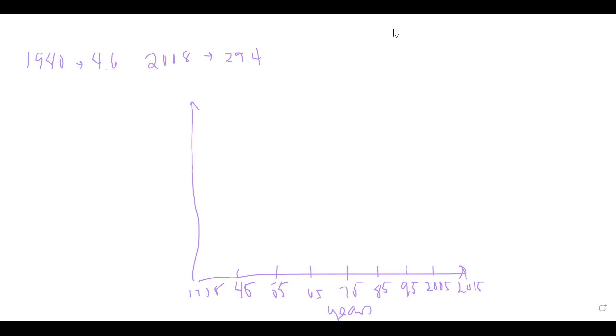So that's my bottom. Now, I want to make sure I'm labeling my axes. So this would be in terms of years. And then we've got our percentages over here. I'm going to go up by 5s on here. 5, 10, 15, 20, 25, 30, 35. So if I was to plot these points now, we've got 1940 is 4.6. So 1940 is going to be there. 4.6 is almost 5. And guys, my pen doesn't like to make dots. So these may be really skewed when you go look at them.